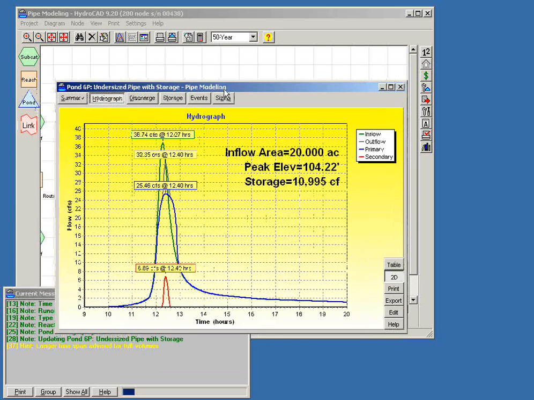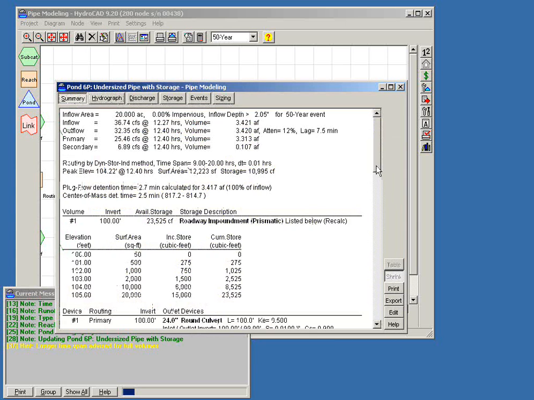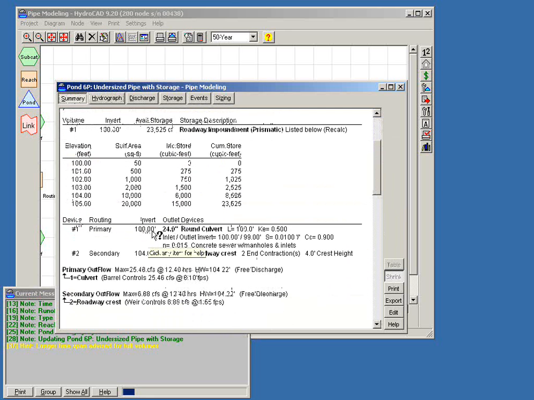Now, the next thing that's very important about this model, let's go to the summary for a moment. So here's our culvert at 100 feet and our spillway crest at 104. It's very important here that even though you might think the storage ends at that crest of 104, we need to define storage to some point above the crest of the roadway.